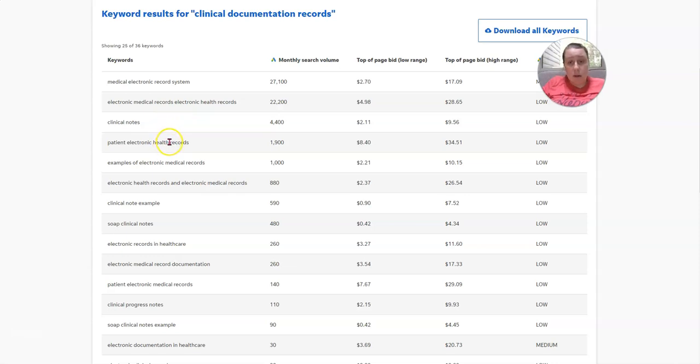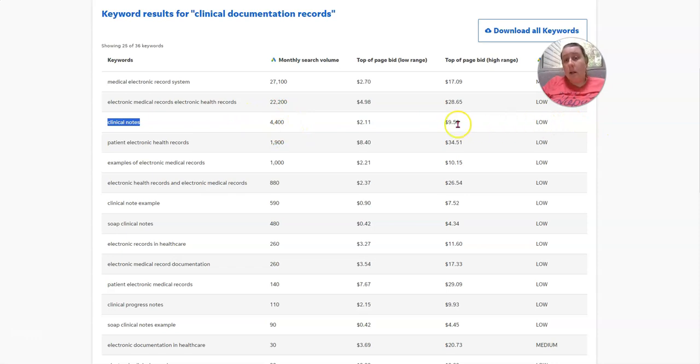Patient electronic health records. I like clinical notes because it's one of the higher ones. The video that I'm talking about is not specifically for electronic medical records, so it can be, but it doesn't have to be. So let's kind of go basic. This is a way simpler keyword than I was anticipating, but it's got a huge search volume.